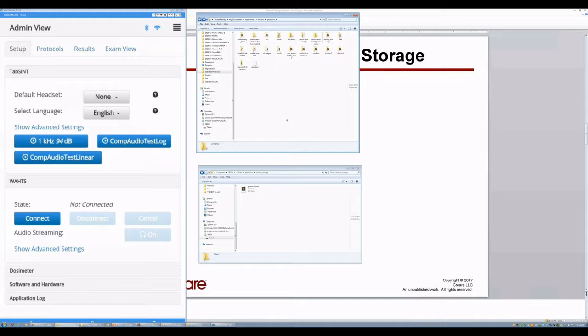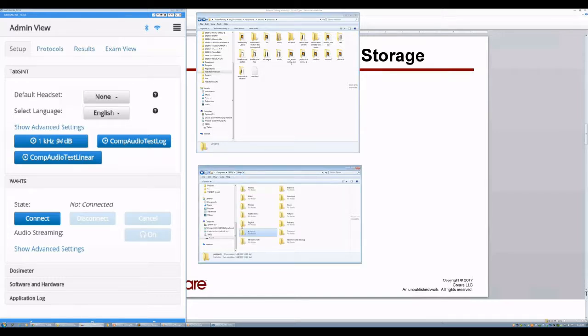Final thing I'll mention, when you load protocols via the device storage, it will default to saving the results to, if you look here where I had my tablet directory, there's a folder here called Tabsint results. It will create a subfolder for each protocol name that you have. So since my protocol was device storage, when I export a result, it will create a folder here called device storage, and it will save any results from that protocol into that folder. They can be copied off in the same way that we added the protocol onto the device.